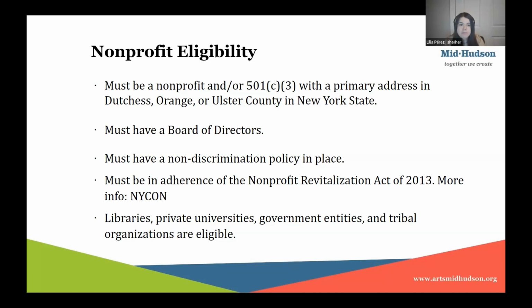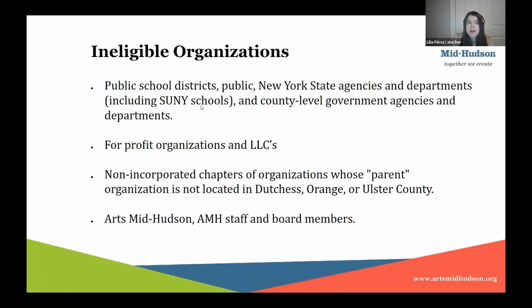Libraries, private universities, government entities, and tribal organizations are eligible to apply and have nonprofit status. It just might be a slightly different nonprofit status than a nonprofit that is set up as a typical 501c3. Organizations that are not eligible: public school districts, public universities, my apologies, New York State agencies and departments, including SUNY schools, and county level government agencies and departments, for-profit organizations and LLCs, non-incorporated chapters of organizations whose parent organization is not located in Dutchess, Orange, or Ulster County.